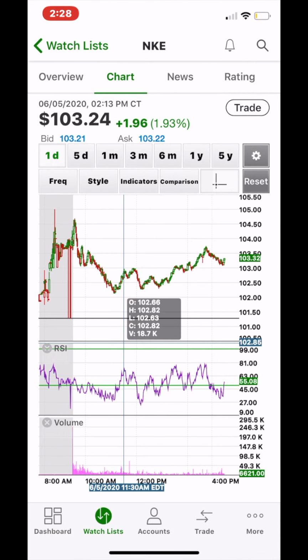So RSI is basically an indicator. And the indicator simply means if the RSI is below 30, that means the stock is oversold, which means it could be a good time to buy. If the RSI is above 70, that means the stock is overbought, which means it could be a good time to sell. Now this differs depending on stocks, depending on days, but that's just some type of indicator that kind of tells people, okay, it's a good time to buy, or okay, it's a good time to sell.